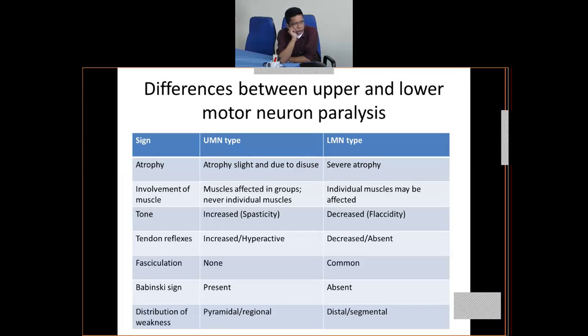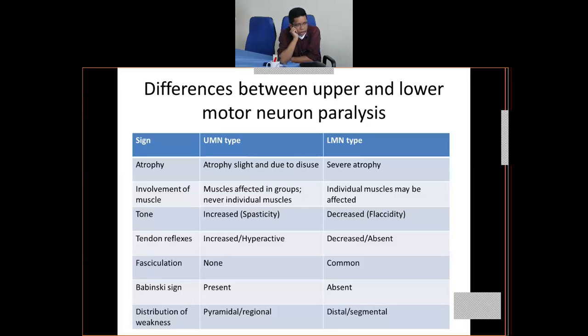There is an exception to this rule. In upper motor neuron lesions, if the patient is in shock, either spinal shock or cerebral shock, in that condition you may have decreased or sometimes absent reflexes. Especially in the early stage of a severe lesion in the spinal cord or cerebrum, you may have decreased reflexes if the patient is in shock. Fasciculations are a finding of lower motor neuron lesions. If you get fasciculations, then you are likely dealing with a lower motor neuron lesion. The dictum is, if you are getting fasciculations and increased reflexes together, that is involvement of both upper and lower motor neurons.